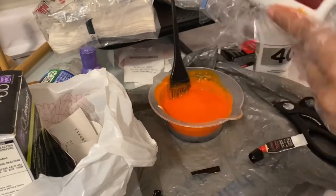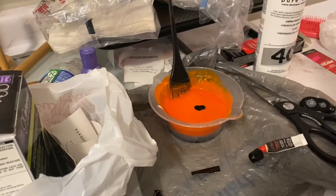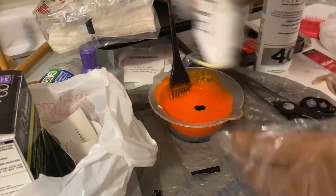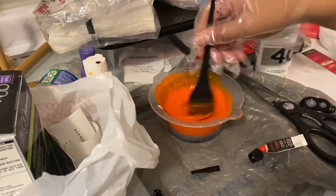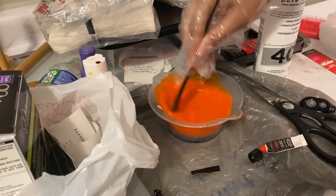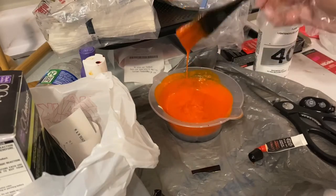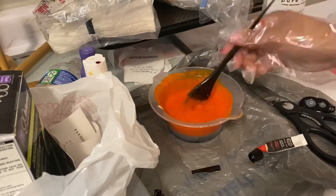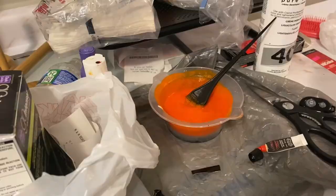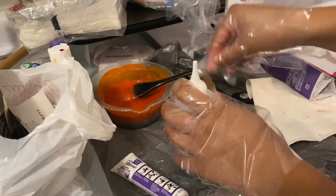I am adding in a little bit of this Adore Intense Red. It didn't really make a difference in my opinion, but I wanted to add a little bit of that, and then a little bit of the Pumpkin Patch color as well. Now I'm just going to let that sit to the side while I get the black hair dye mixture ready.